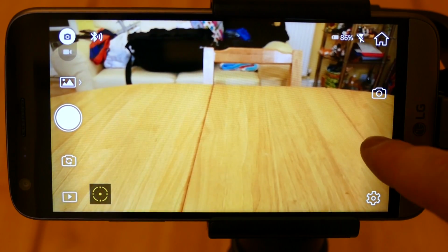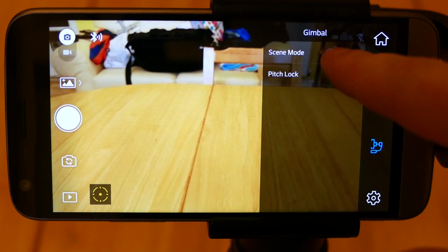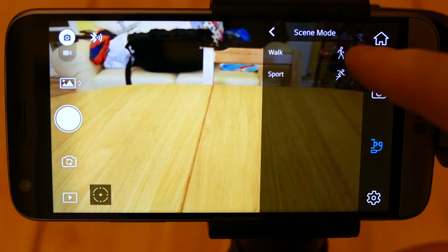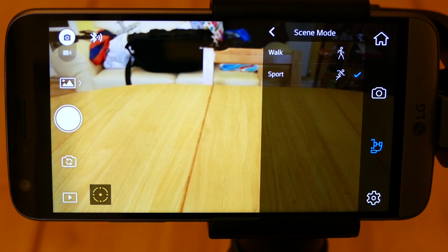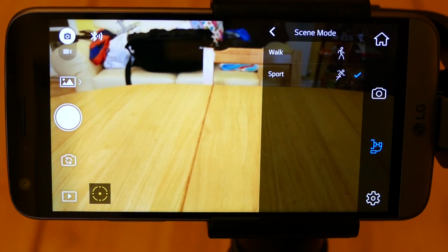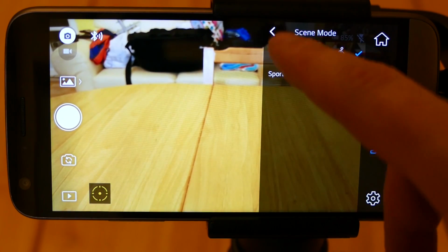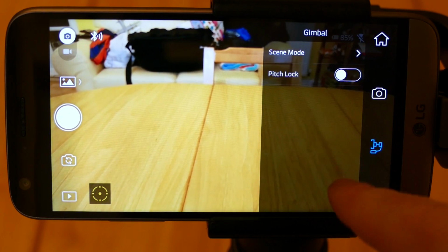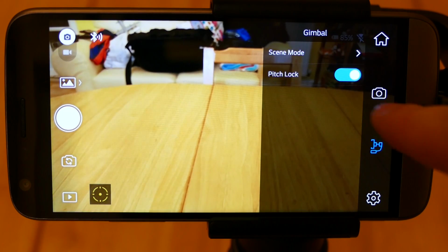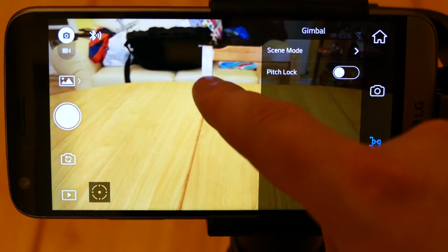You then have your gimbal mode, so you've got different scenes. You've got two scenes, you've got walk and you've got sports. Walk makes slow movement on the gimbal, so if you're not doing any action stuff you set it to walk, and if you're doing some action sports you set it to sport, and it changes the speed that the gimbal responds at. Walk is a very nice one for most smooth video. And you've got a pitch lock, so locks the pitch to the phone with the gimbal, on and off.